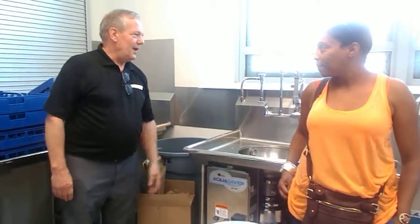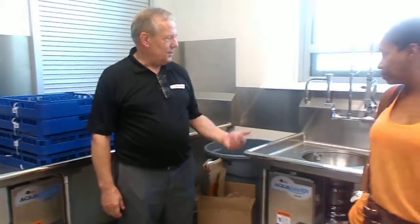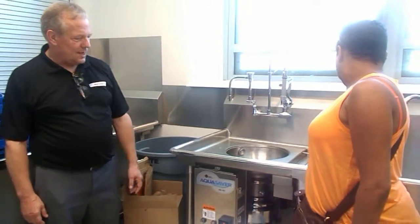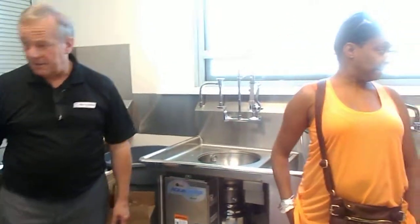And you can use some pot and pan soap. Most people don't like to be throwing soap right down the drain, but if you have to, if it's getting nasty, just get a couple teaspoons of pot and pan soap. When it's running, just put it in there and it gets it clean. Keeps the drain lines clean.